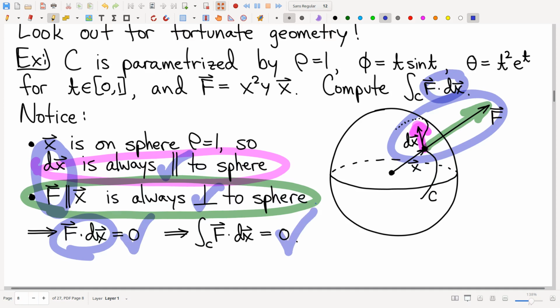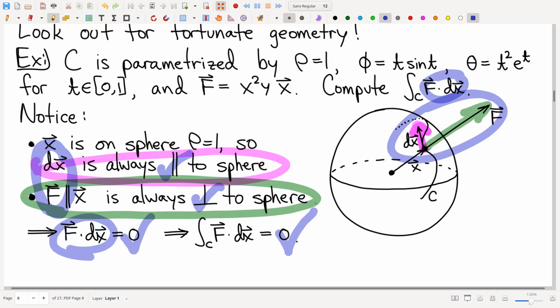Yeah, question? Sorry, do you mind explaining again why dx is always parallel to the sphere? Yeah, because you're moving on the surface of the sphere, and when you're moving on a surface, your velocity is always tangent to the surface. It's just a geometric appeal, right? Imagine this tabletop here. It's chalk everywhere. Good Lord. If some ant was walking on this table surface, his velocity would always be parallel to the surface. Right? An ant walking on this can't have a velocity that's up. Does that make sense? Yeah.